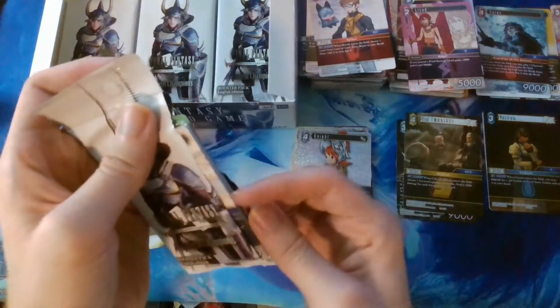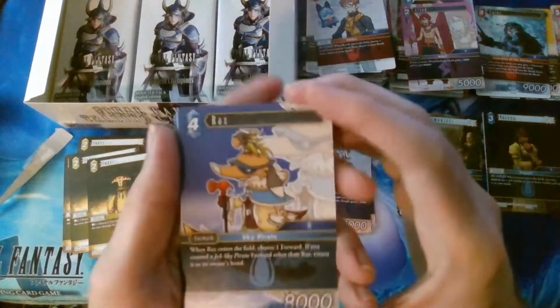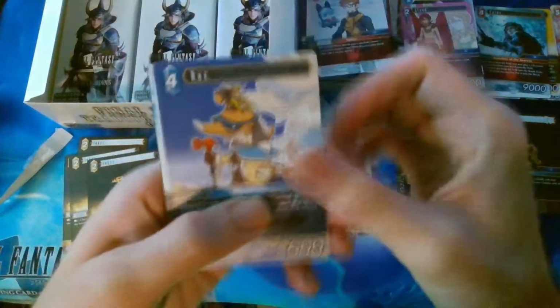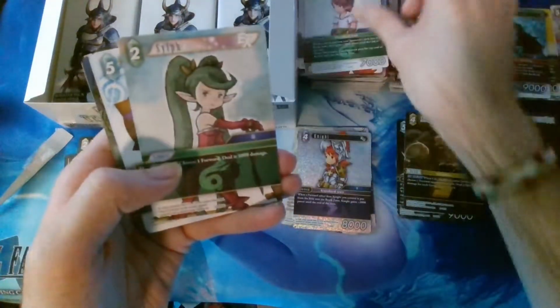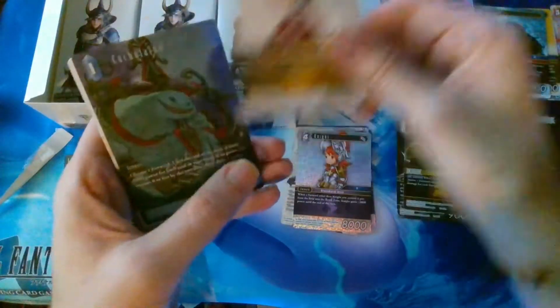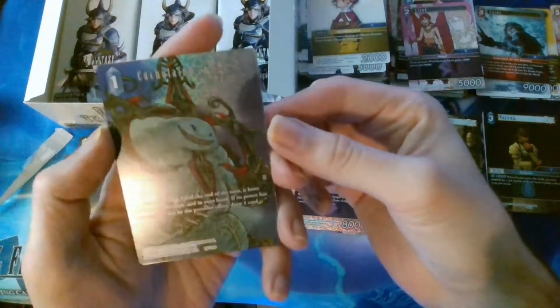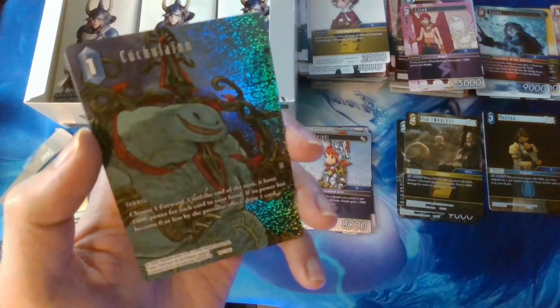I was not keeping count, but it looks like we're almost there. Maybe another like three rows to go. We got a Raz. Balsa EX. Eve. Sylph EX. Genova Synthesis. G-Diver. Onion Knight the Third. Ooh. A full art Cuchulainn. Didn't think this boy came in full art. He chonky. He a chonky boy.